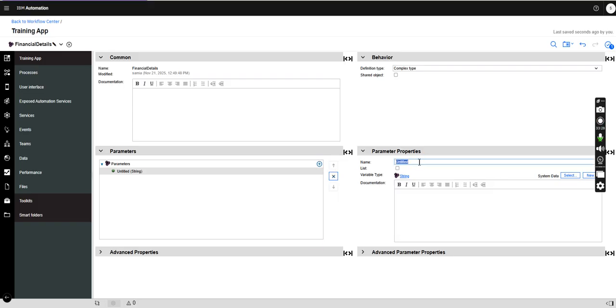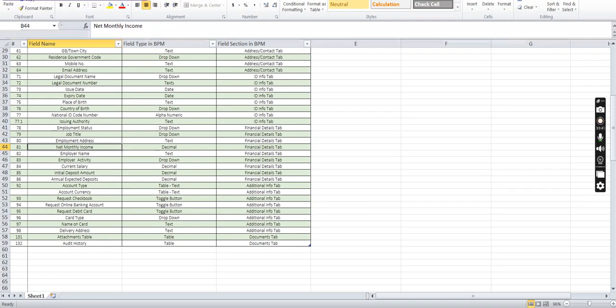So we can say maybe the employer name, we can say job title, we can have salary or whatever, net monthly income. Okay, and initial deposit amount.